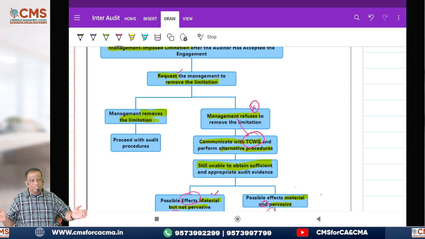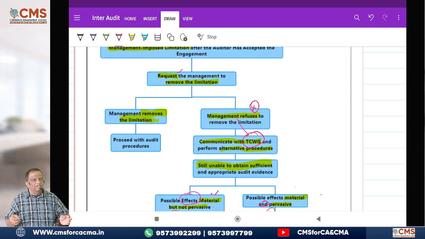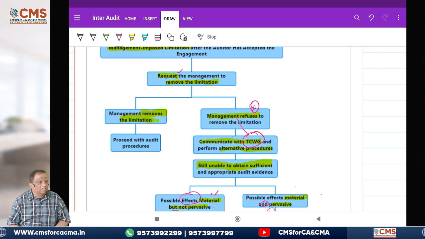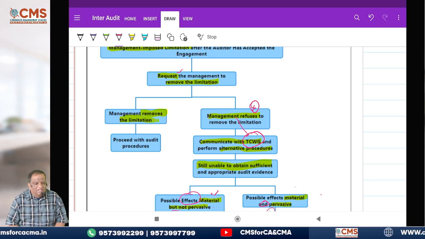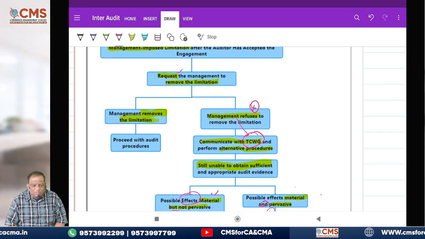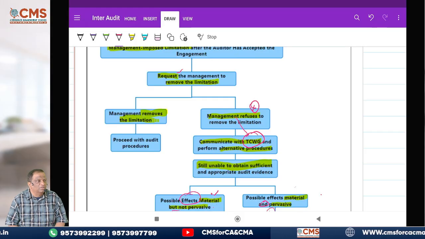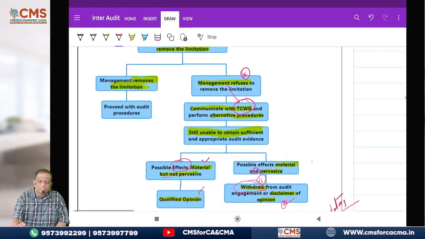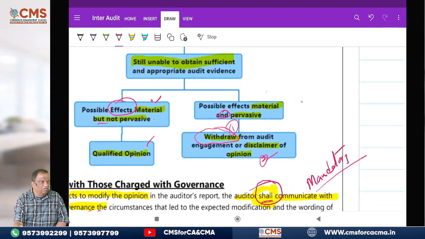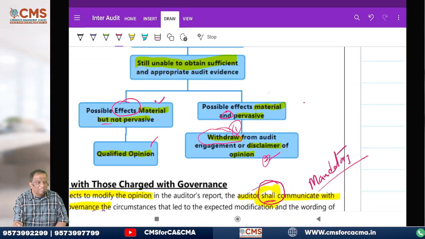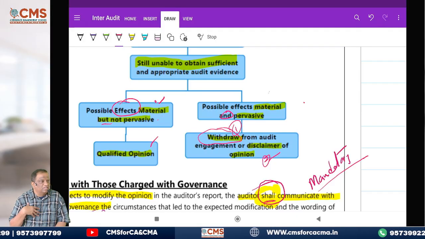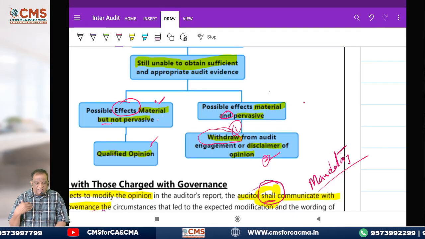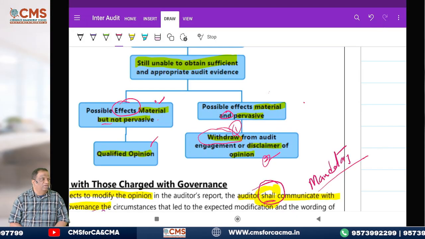I've given a 6-page report and the reader is reading it, only to know that I said I can't express. Since they don't know our SA 705 and all this, they start thinking, if you don't want to express, then why did you give the report? So in that background, disclaimer is an option. That is the technical answer. But before disclaimer, because I may become a laughing stock for certain people, I see whether I can withdraw from the engagement.